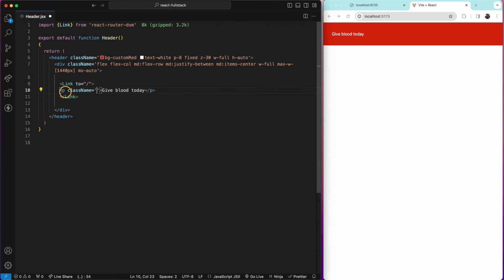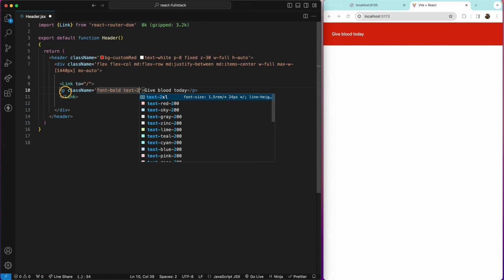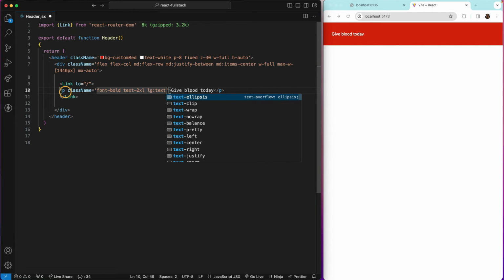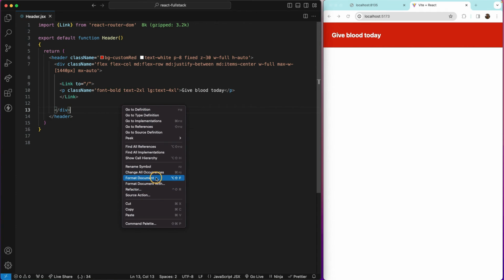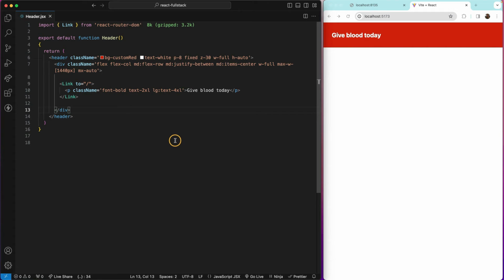So class name, font bold, text XL. On LG breakpoint onwards, I want the text to grow to 4XL. These are all Tailwind CSS classes, so you can check those on your own.